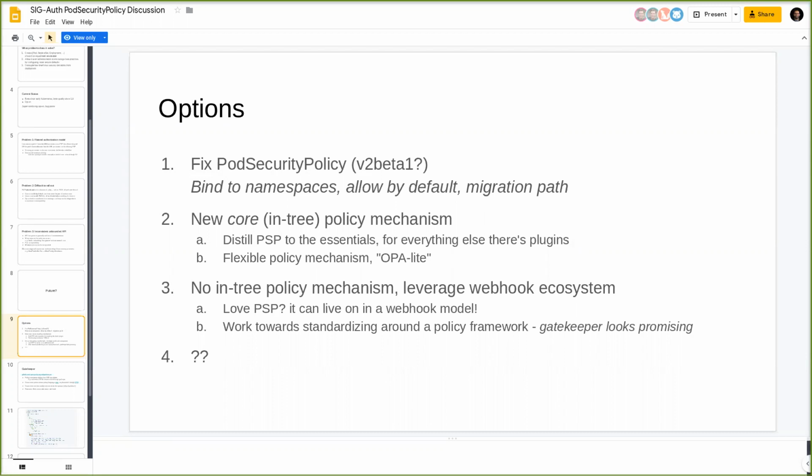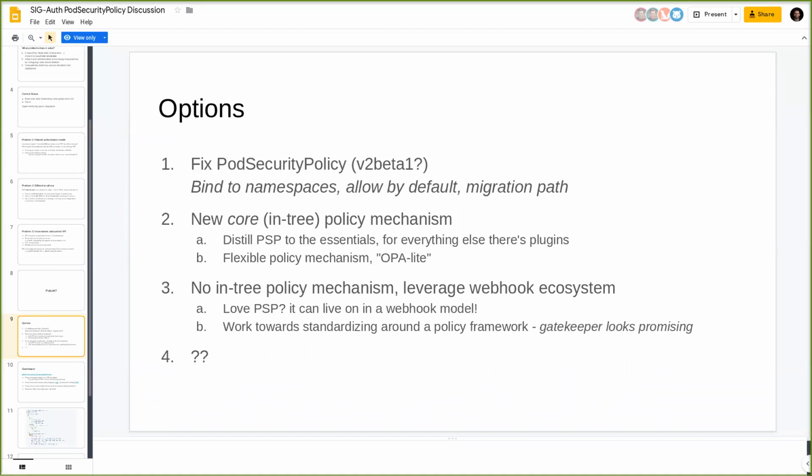Number 3 is leaving the option to roll your own open, just like there's the option to run a cluster with a custom authorization or authentication webhook today. But what I'm suggesting is more that we lean on the ecosystem and even contribute as SIG Auth contributors towards developing some of these options and building best practices around, here's something that we endorse and we think it solves the problems.